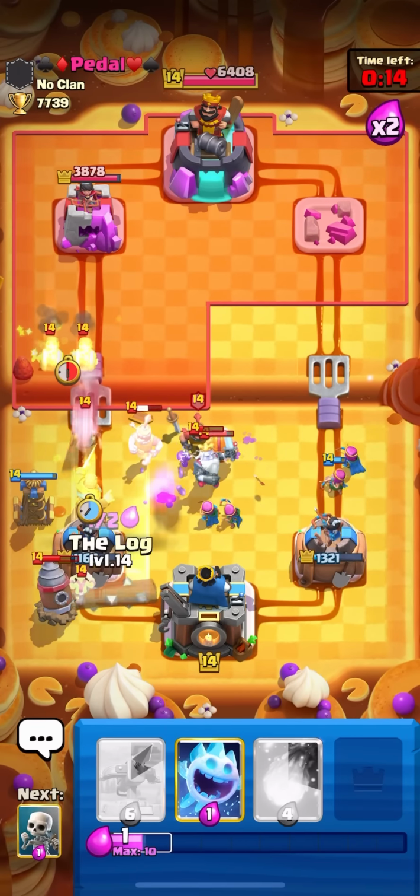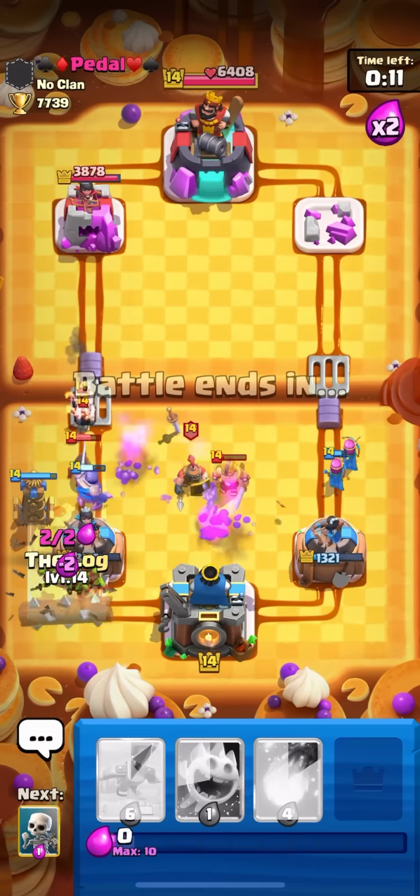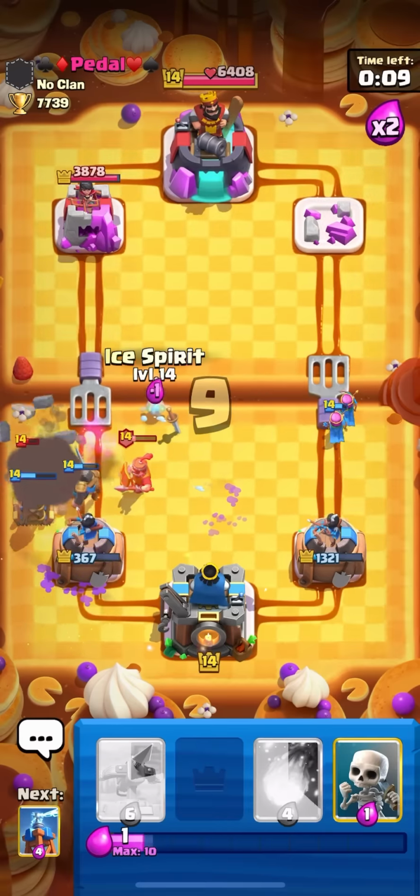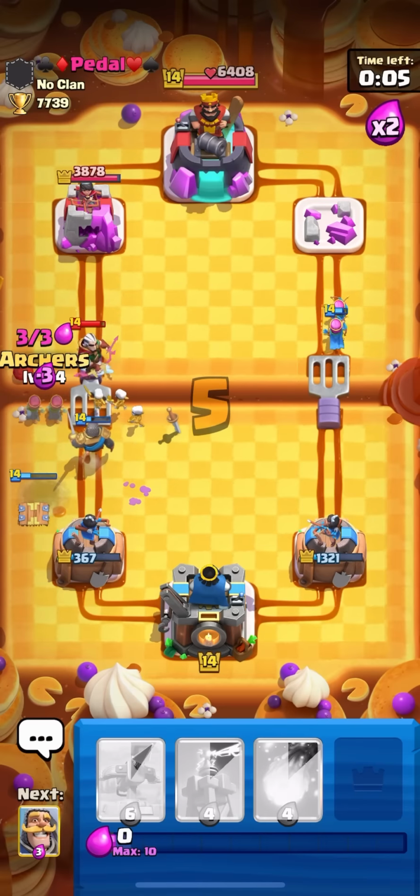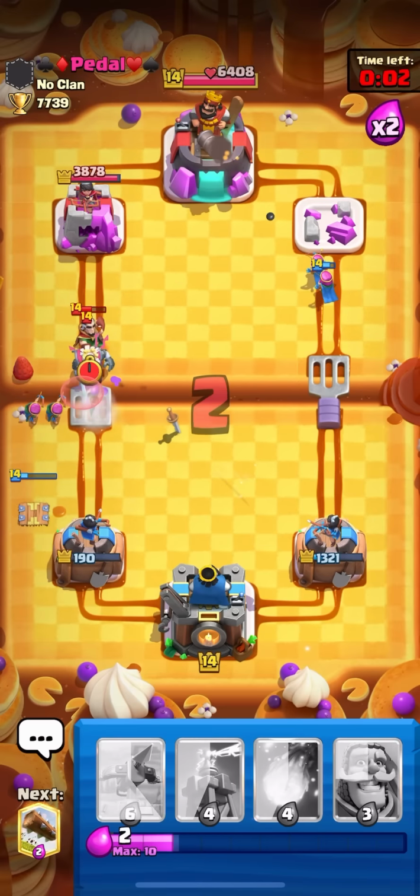Got a Knight over here. Uh oh, that was a really bad Knight. He gets like a free Magic Archer. Oh god. Can my log go down? I'll try to block the Magic Archer. Please, no more archers. Please block it. Okay, it got pushed back.